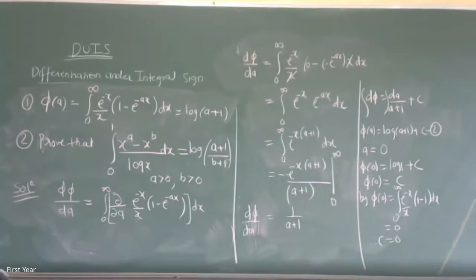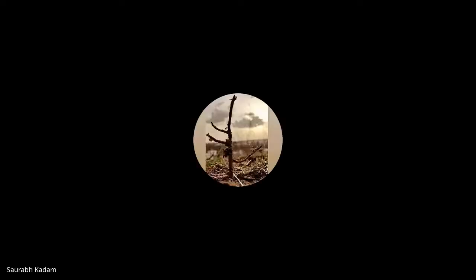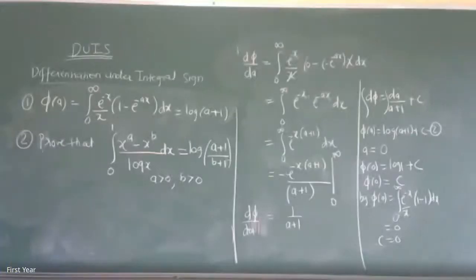How many variables are there? What are the variables and what are the parameters? You have to tell me that. Ma'am, we can solve phi of A and then phi of B separately, and then subtract them. It will become log of. That is also possible, but if you do it together, it will be simpler.